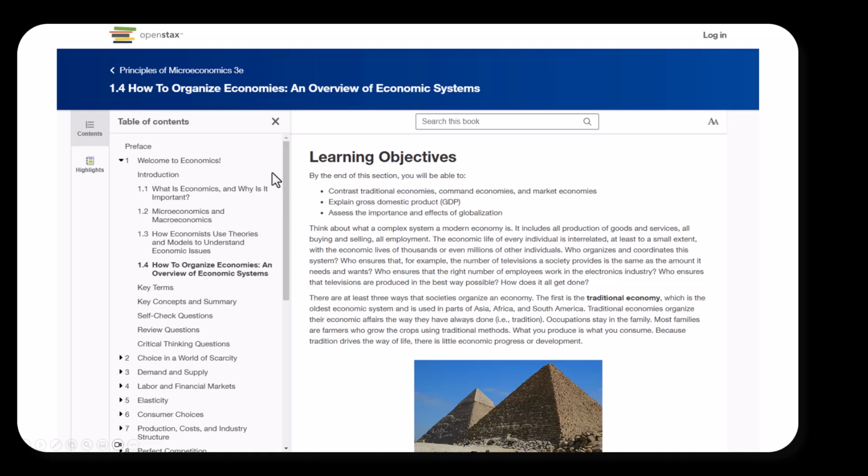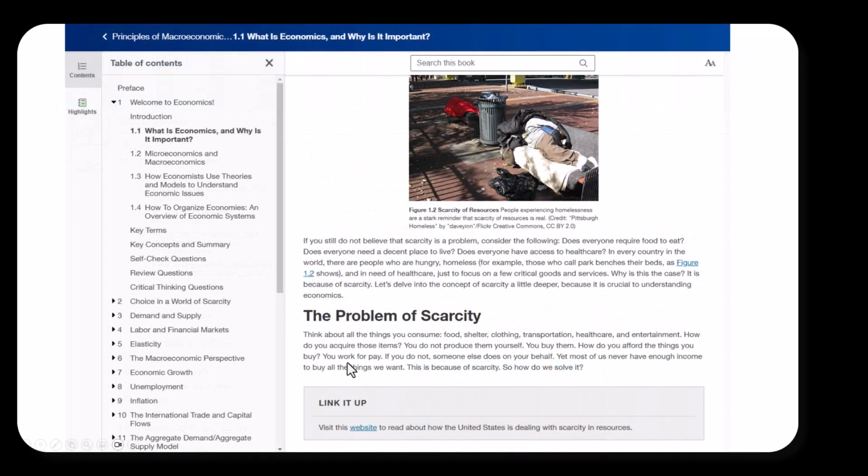This is an example. This is microeconomics, it says, but we're actually using macroeconomics, so don't worry about that. It looks the same. The first couple of chapters are the same. And over on the left-hand side will be the organization of that chapter. And it starts out with learning objectives, what you will be learning during this section. And you go on through, and you notice a couple things here.